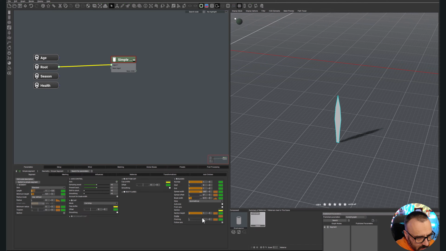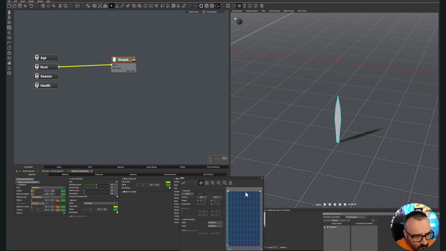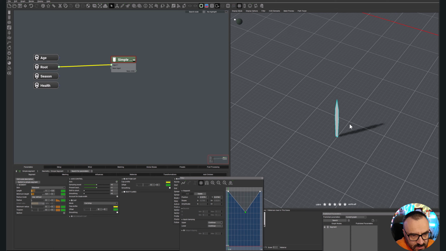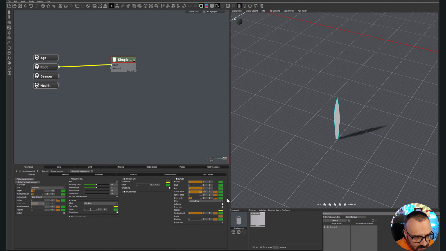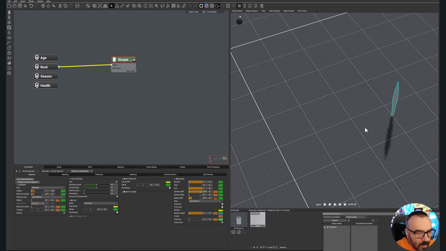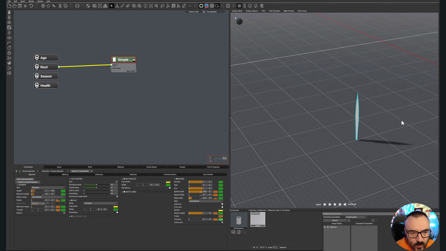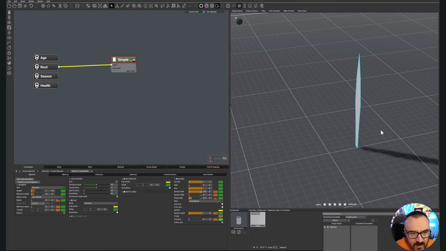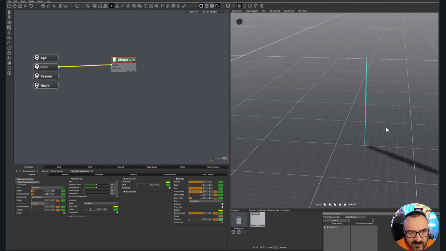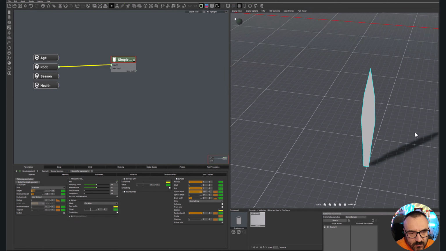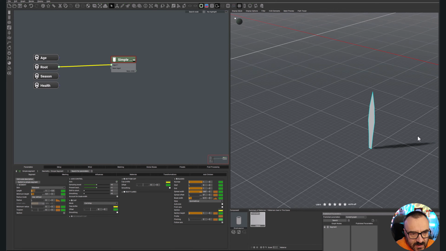And for this, we can work with the profile change. And notice if we do profile, we can also just click in the middle, and we can just change the profile a little bit for this. Or we also can work with the other properties, but I think we can start working when we add this. Okay, so we have this one stem, or one blade, kind of sticking out.